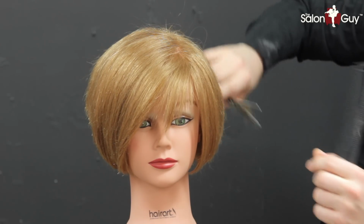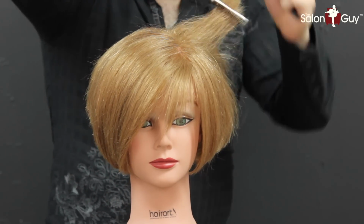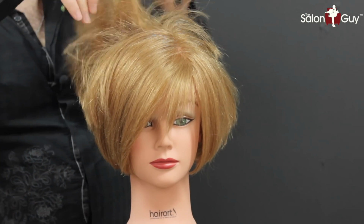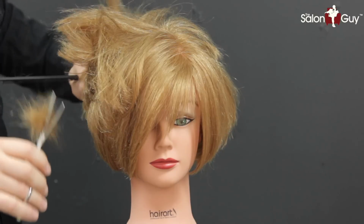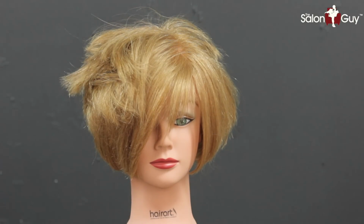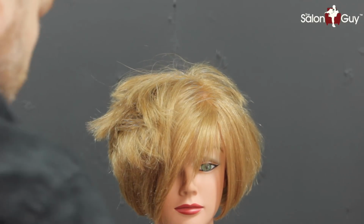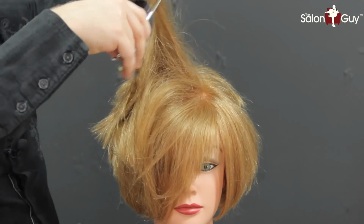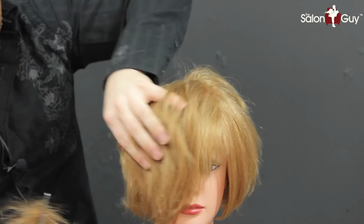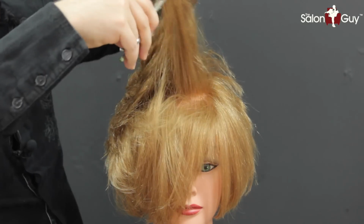You just want to go in like this with the comb. You can then pick it up straight up from the head and remove some of the weight this way, which is also great for texturizing and layering as well. As you can see here, it's getting a little bit messier, and that's okay with this kind of style. The blending shear, the thinning shear, is actually going to be great because it's going to remove a lot of that excess weight, but it's also going to add some extra layering that might be needed throughout the haircut. And this is also really awesome to do when it's dry.